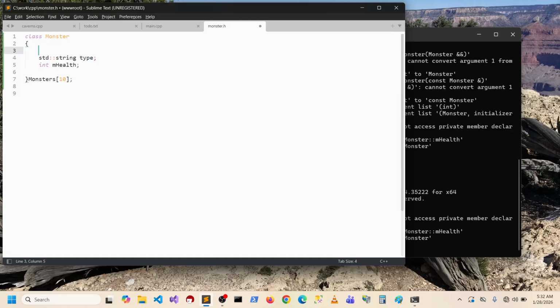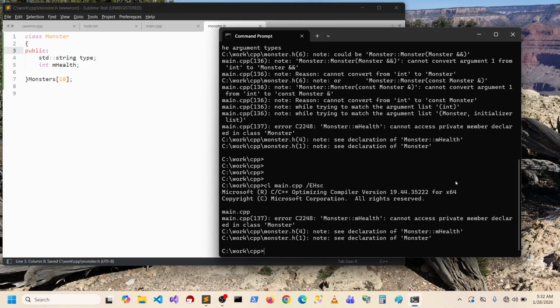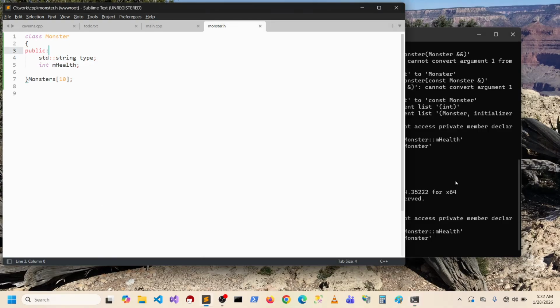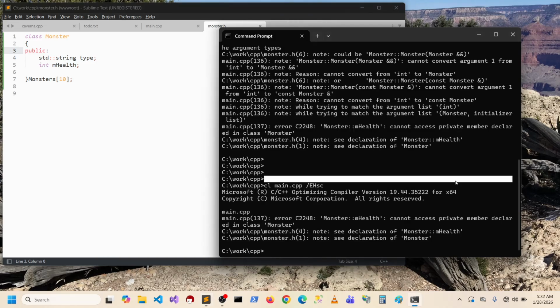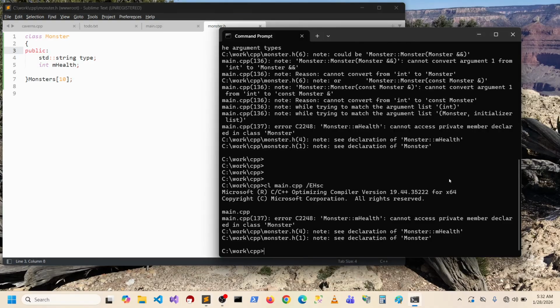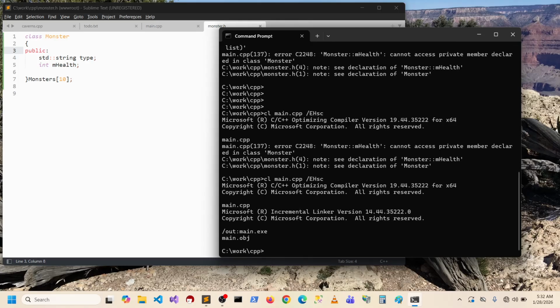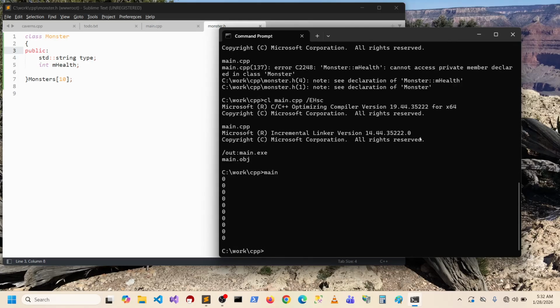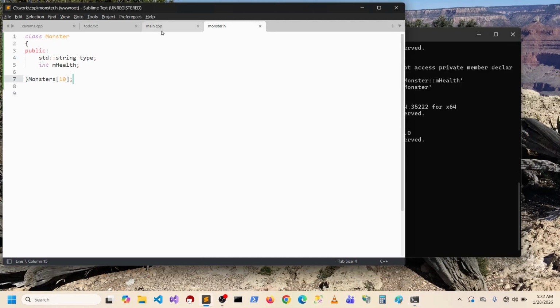Normally, you should have accessors and getters, but we're going to cheat real quick so we can see what's going on in the name of science. All right, come on. Oh, I'm already there. What am I doing? Okay. There. And then we'll run that. And we get all zeros, just like we wanted.